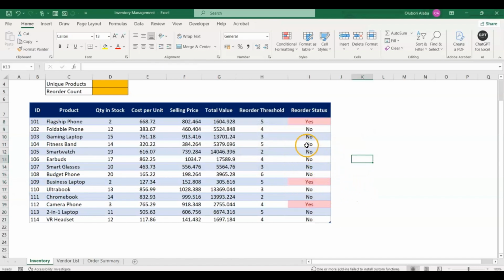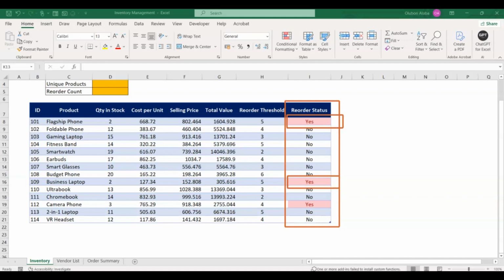So we now know from here that we have 3 stocks that are in need of reorder. This is 1, this is 2, and this is 3. So this is very readable for us.